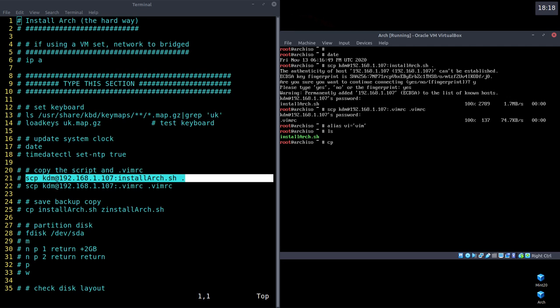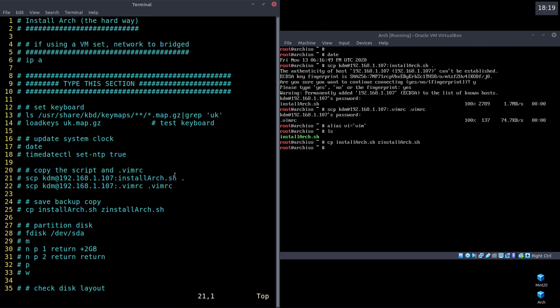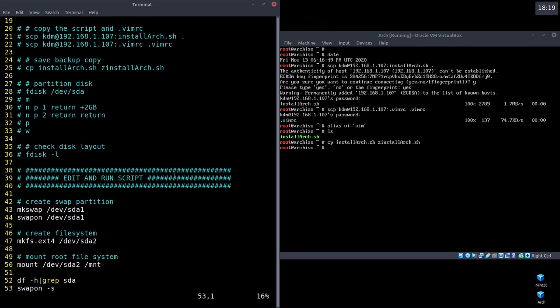One other thing I'll do, I'll copy that to that. Not installarch.bak, because then I've got two files that begin with an I. If there's only one file that begins with an I, you can type an I, a tab, and it fills in the file name, which is a neat trick. So that's copied it, and then we are here.